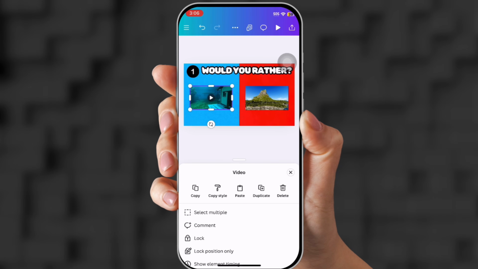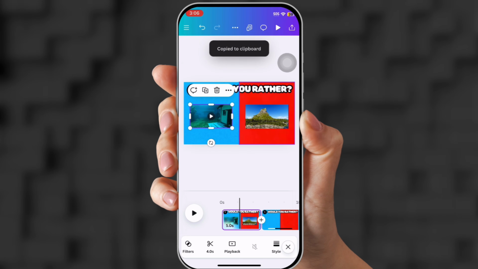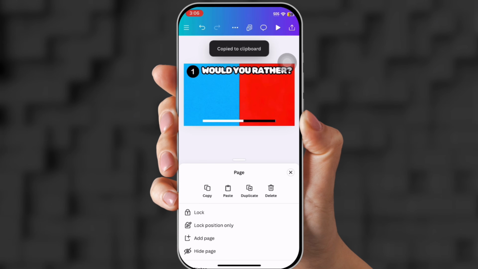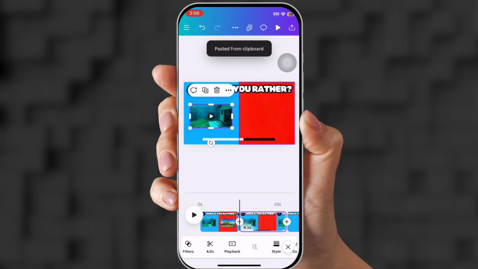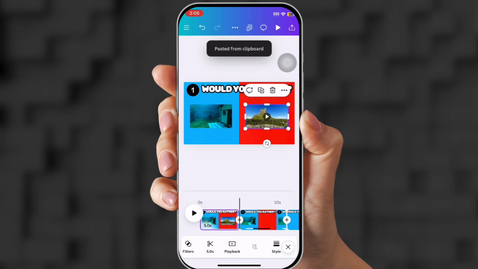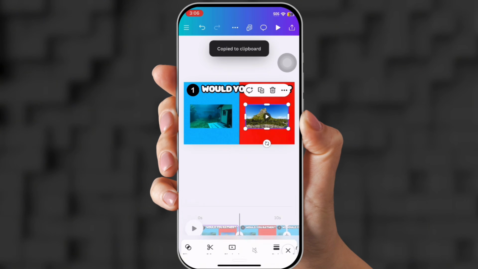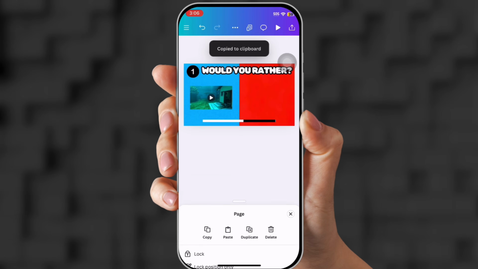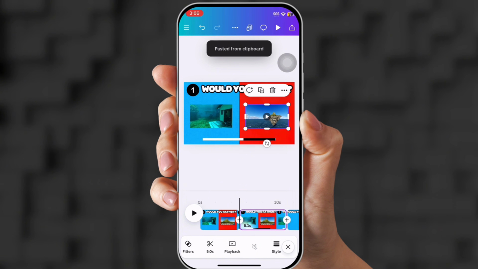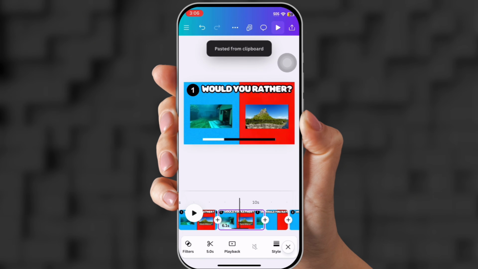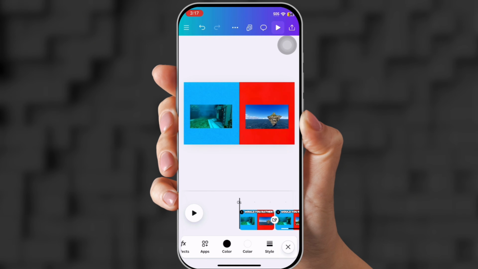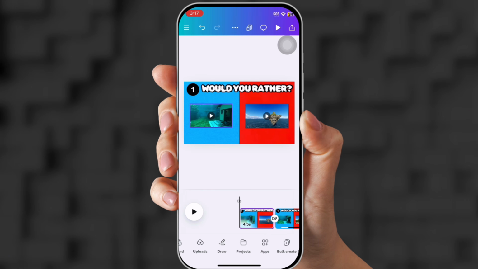Now you're going to want to copy the image like you did with the number 1 and 2. And you're going to press copy and then you're going to press paste so that the pictures are in the same exact spot for the first slide and the second slide for the first question. I hope that made sense. That's why I make this visually appealing so you can understand.